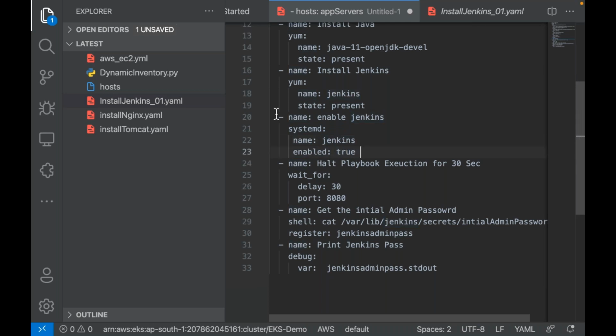So what does this module do? It will enable Jenkins at bootstrap, which means if I stop that server and start that server, do I need to manually start the Jenkins process? No. I am enabling the systemd Jenkins service, so automatically it will be started.